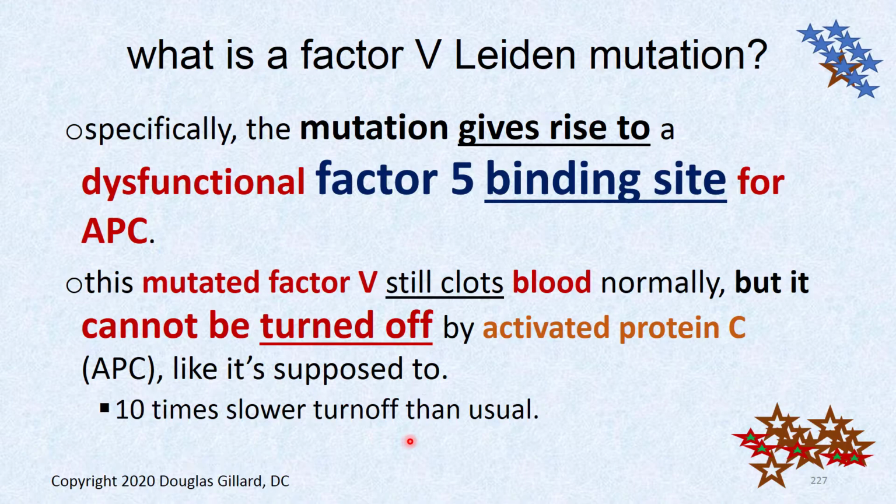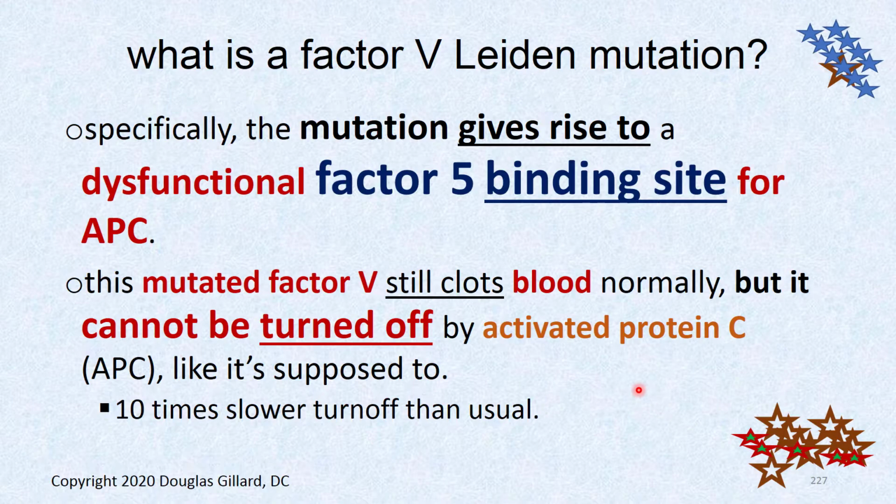Right? Everybody good with that? So dysfunctional factor V binding site. The binding site for factor V is screwed up. Here's factor V, and here its normal binding site is. And here comes APC. I guess I could have made that another color. But this guy is doing its job, clotting blood like crazy. But APC comes and binds to it right here. And we won't get into the mechanism, but that shuts down, that turns this guy off. And so that's the end of the blood clotting cascade.